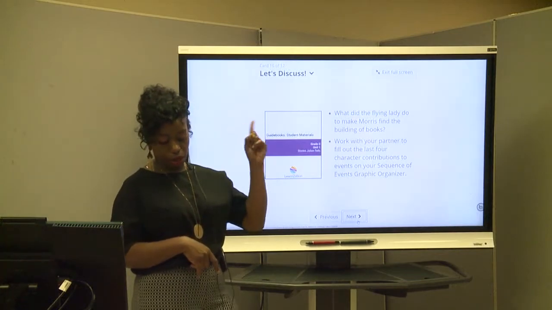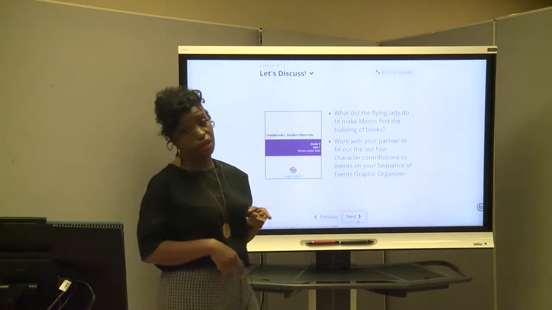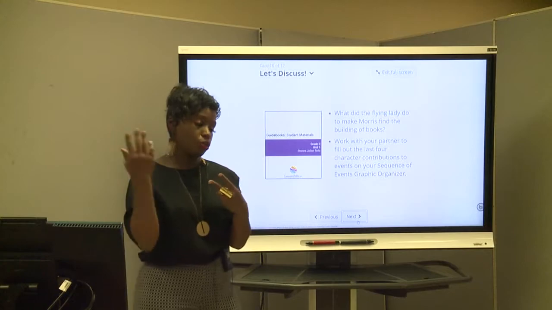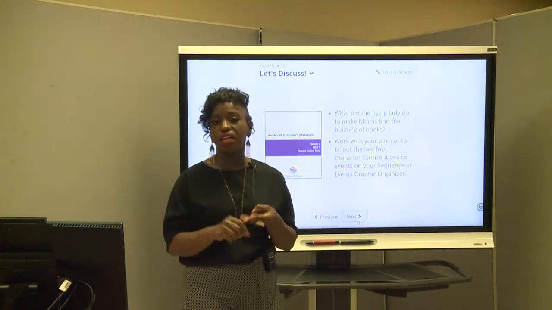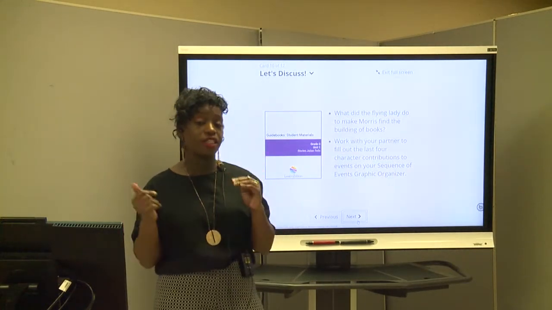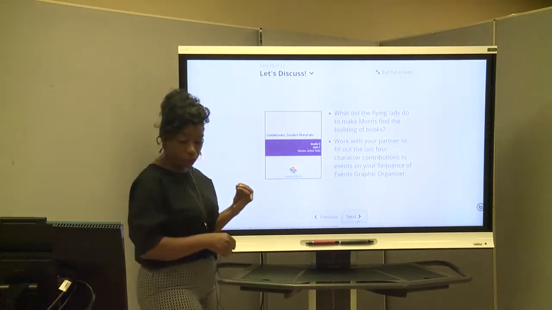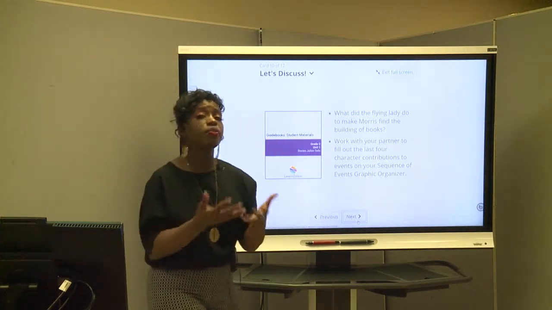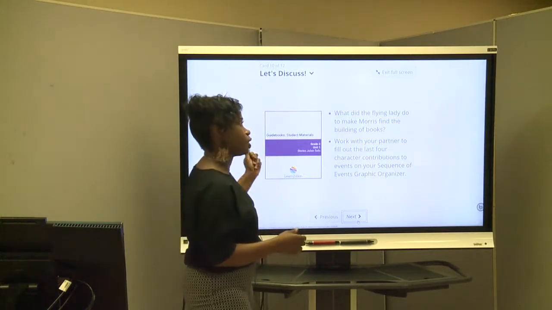So we say the third thing could be that he starts taking care of the books. The fourth thing, he starts writing his book again. The fifth thing, he finishes his story and decides to move on. And then the little girl starts reading again. So once we have all of those events, we can go on to the next part of our lesson.